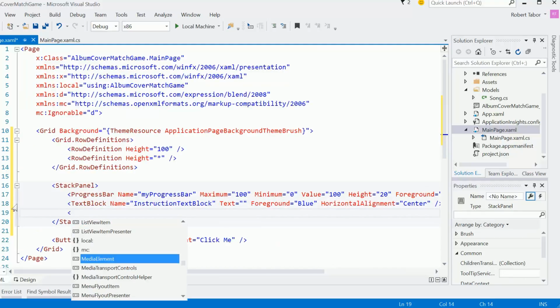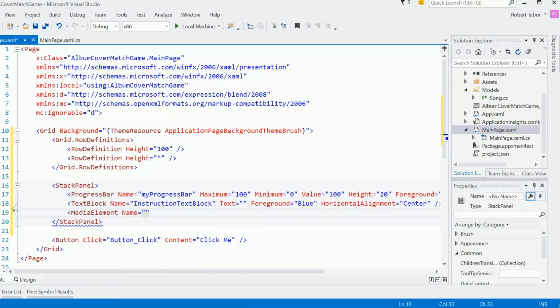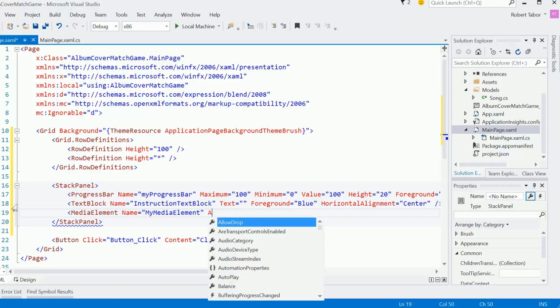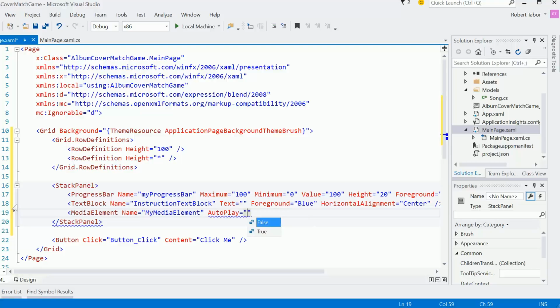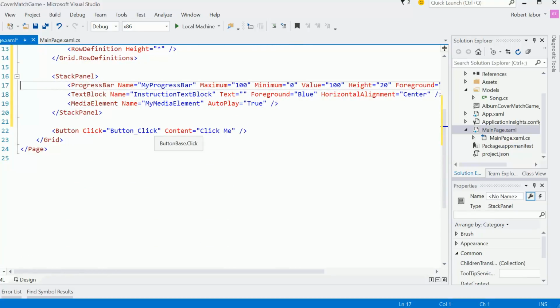And then I'm also going to go ahead and put the media element in here. It doesn't have a visual quality, but I'm going to go ahead and stick it there. And I'm going to set the autoplay equal to true. And I'm going to change this to capital M, my progress bar. I go back and forth on what to name the XAML elements because I'm not sure that they're public. I think they're more protected, and so it's really a judgment call on what naming convention to use there. Okay, so that's going to be for grid.row equals 0.